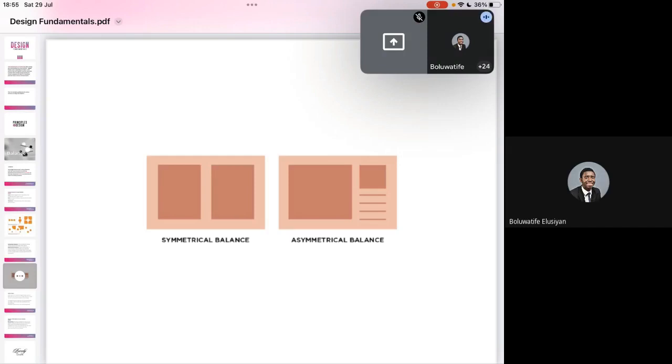Both symmetrical and asymmetrical balance are types of balance. But like I said, the most important thing is that your work is easy to access. People see your work and they're not confused. They can easily access the information they need and move on. Here we have an example of symmetrical balance. This looks like news articles. If there's an imaginary line running through the symmetrical balance design, we can see that elements are equally placed on both sides of the line. Then on the asymmetrical part, if there's an imaginary line placed through the center, let me draw.